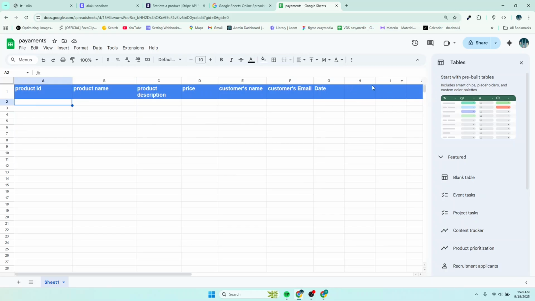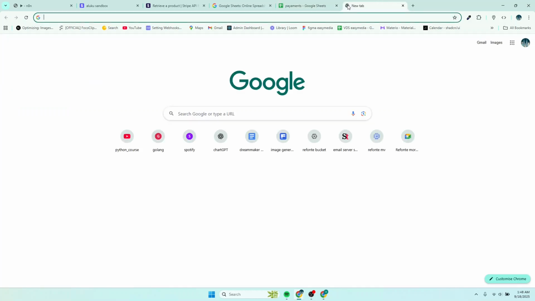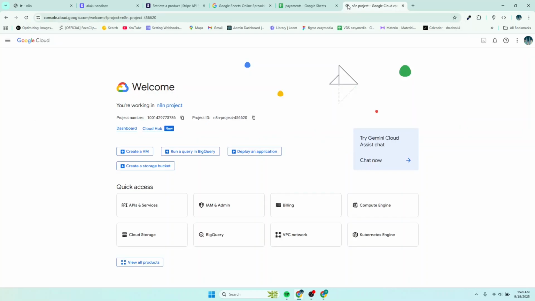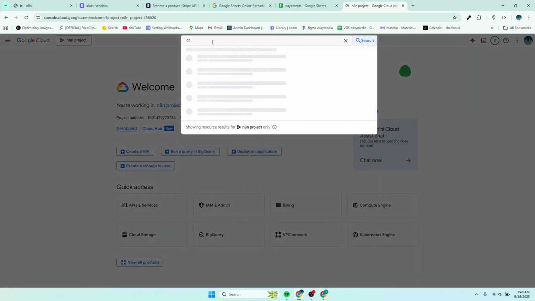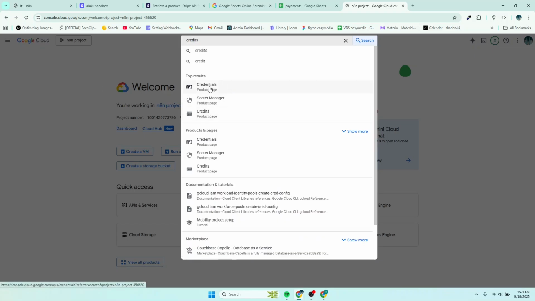After that, we now need to connect this to n8n. So we need a Google console. console.google.com is the URL. I have a list of projects created here already. So our objective is Stripe. We don't want to spend time here. I'll just create a credential for the connection under the project that I've selected.